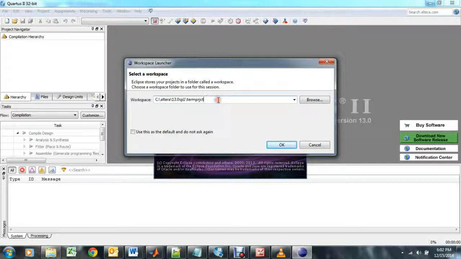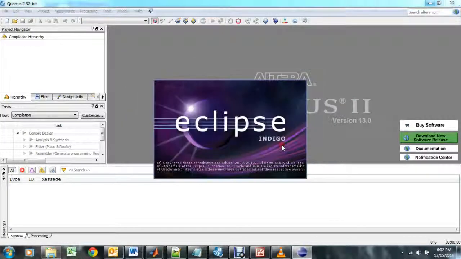Okay, so here is the first window. You can select your workspace. It is the default folder till here, and I have created another term project folder in which I am going to include all my files so that I can store them for further use. So just include the name and okay.